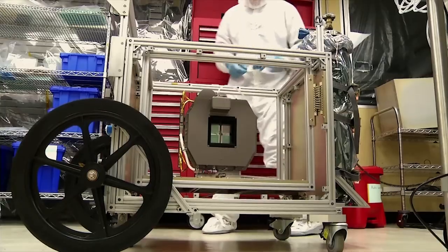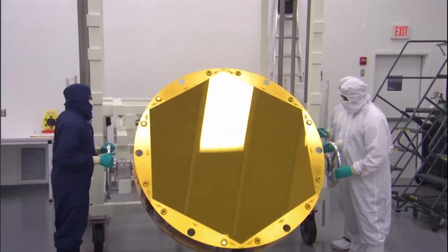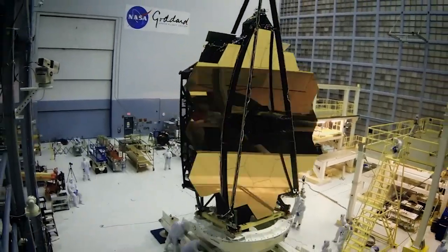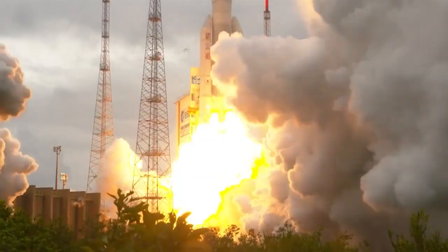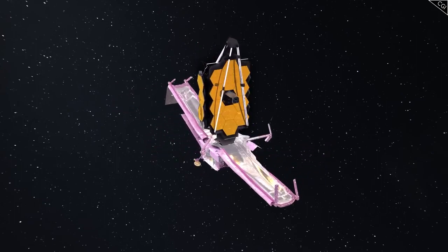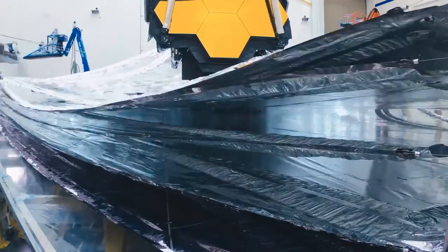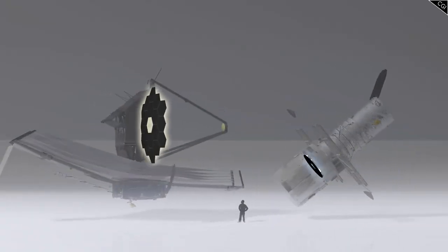For those who are new to this channel, we've already spent some time watching the James Webb Space Telescope as it's gone from a work in progress to a fully realised piece of hardware. It was first conceived in the 1990s and was originally intended to cost only a billion dollars and to launch in 2007. However, numerous setbacks and delays plagued the project, pushing it back again and again. It was only in December 2021 that it finally launched, and it has been spending the intervening months slowly unpacking itself, powering up its systems and testing its hardware. It is a 6,500 kg monster, with a sunshield whose 14x21m dimensions are around the size of a tennis court.